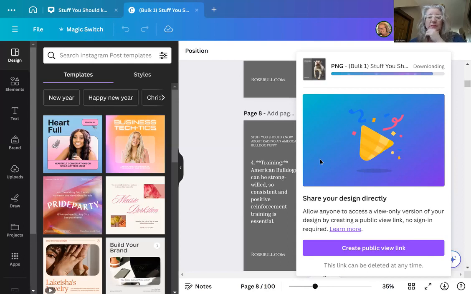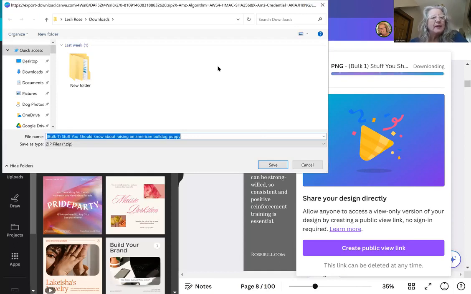You could put your logo instead of a picture of your dog. Because there's 100 slides, it's taking a while to download. Okay.